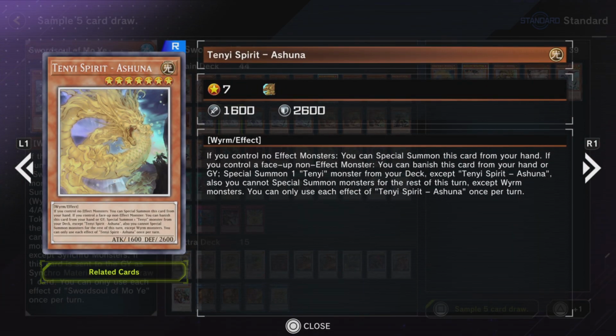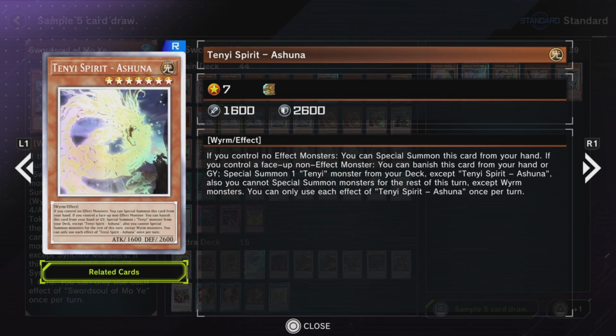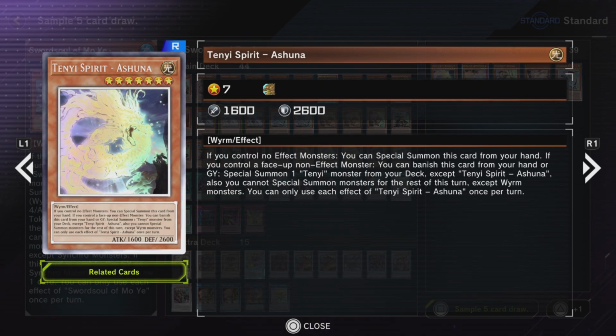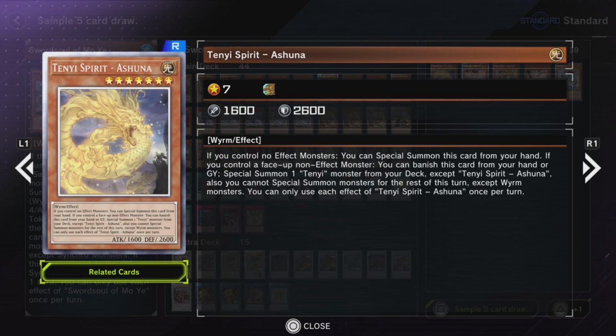Next up is Ashina. This is definitely our most powerful Tinyu monster. He allows us to special summon a Tinyu monster from our deck whenever we control a non-effect monster. So this is going to help us with extending our combos and getting into more Tinyus from our deck. He essentially lets us be having more copies of those Tinyus. So Vishita kind of goes from 2 to 5. Adhara goes from 3 to 6. And Mopura goes from 1 to 4. So definitely a really strong card. We run him at a solid 3.